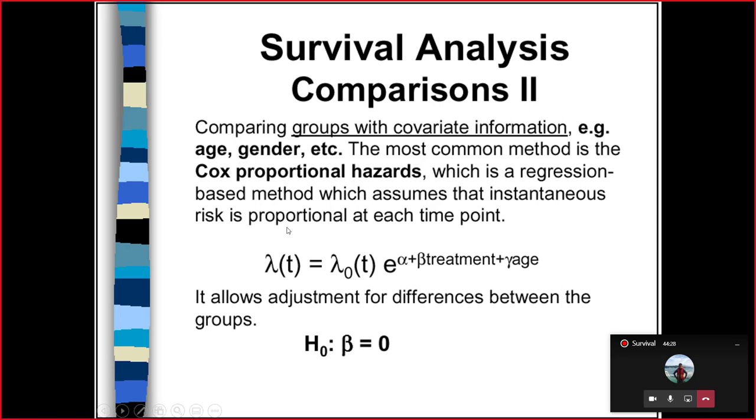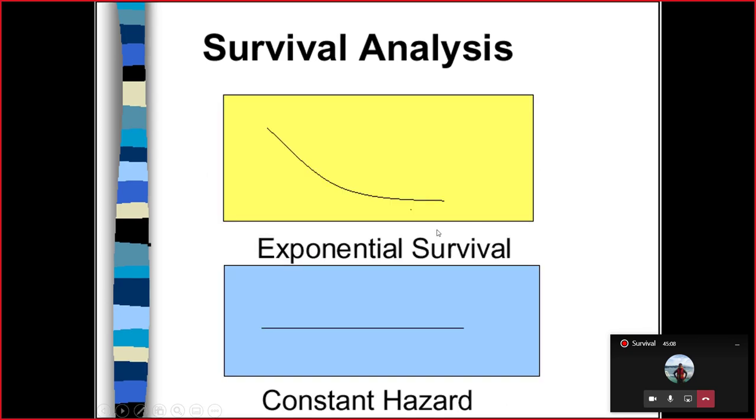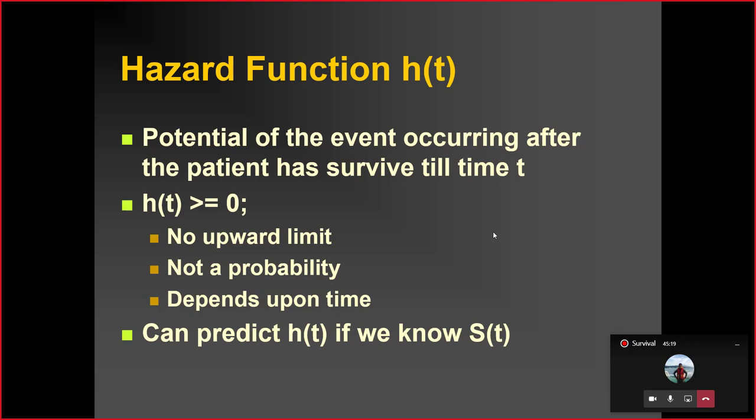So you can see here the formula for Cox regression. So it is based on, sama macam logistic regression, kita gunakan ln, natural log. So interpretation of the beta is similar to logistic regression, but instead of risk ratio or relative risk or odds ratio, kita gunakan hazard ratio. Okay, this one just for the plot nanti kita akan buat. So kita akan tengok pada hazard function.